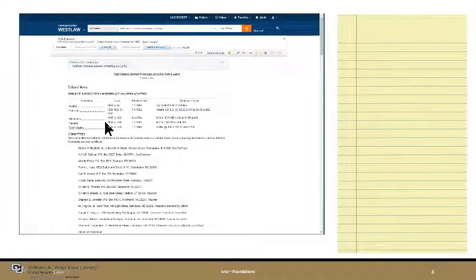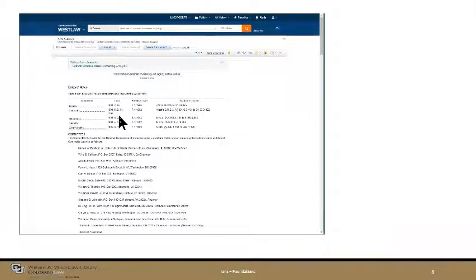We see there are 5 states, Colorado among them, but it's also telling us the effective date and where it's located within their code, where it's located within their annotated statutory provisions. In Colorado, it's Title 38, Article 33.3. But Minnesota puts it at 515B 1-101, etc.